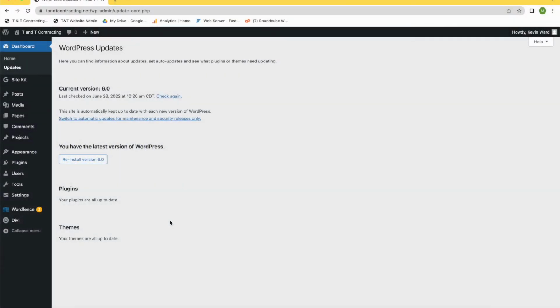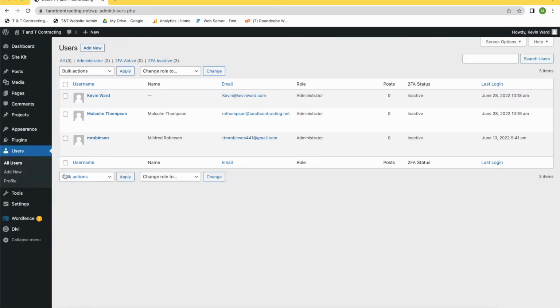The next thing we want to cover here is user management. User management can be found under users, all users. And from here, you'll see everyone that's a user on your website and what their role is, as well as their email address, name, and so on. To edit a user, you simply mouse over the user's name and click on edit, or you can click on view to view their information on a web page. If you use, say, profiles and whatnot, that will show their profile page.